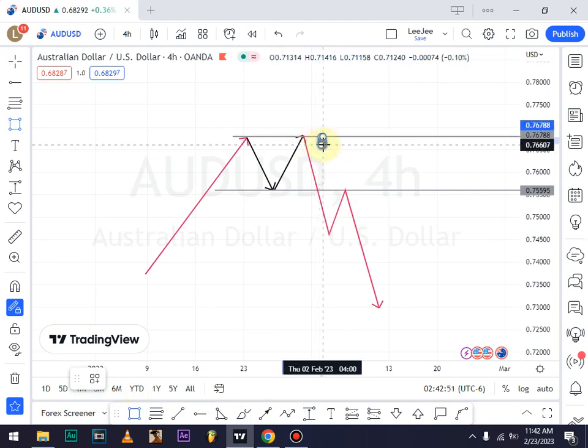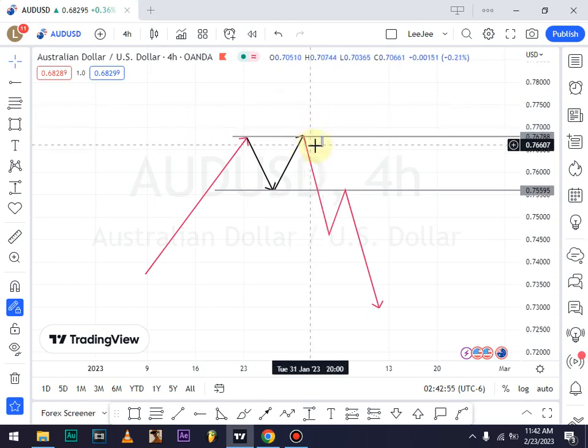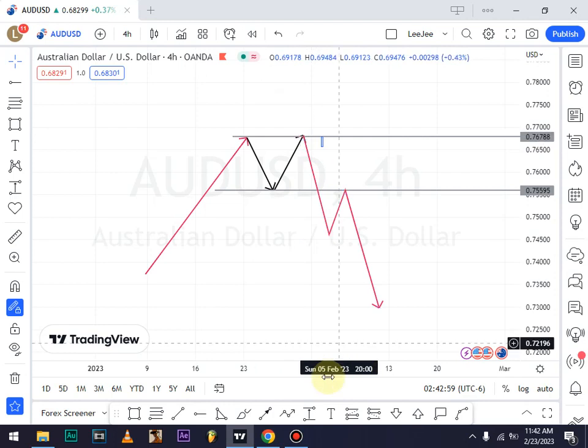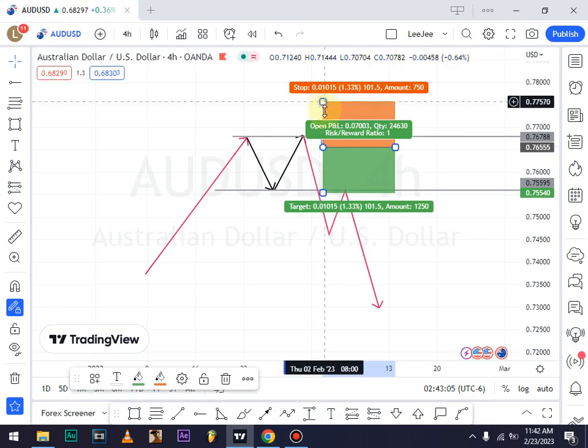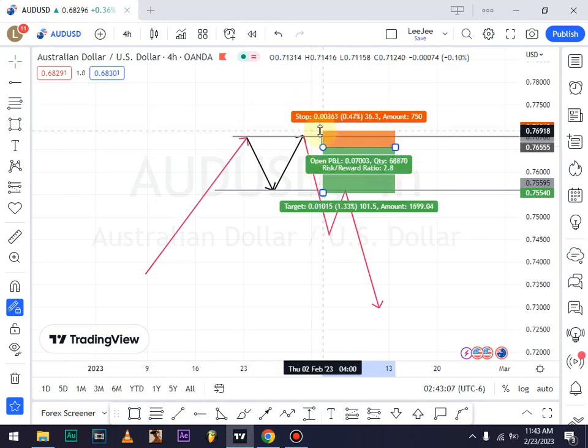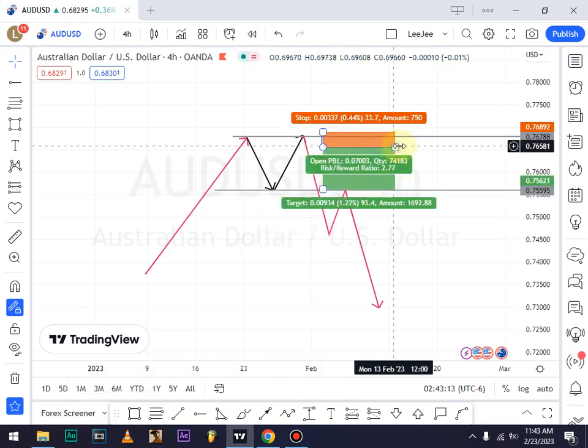Okay, just wait for an engulfing candlestick, guys, over here. But then the candlestick has to engulf this previous candlestick on the left, and it has to be bearish this time. Then I take that sell entry and adjust my stop over here. Then the first take profit should be around the support.